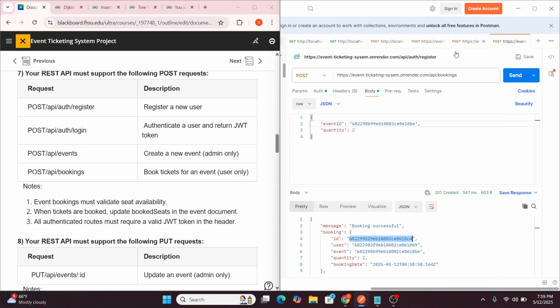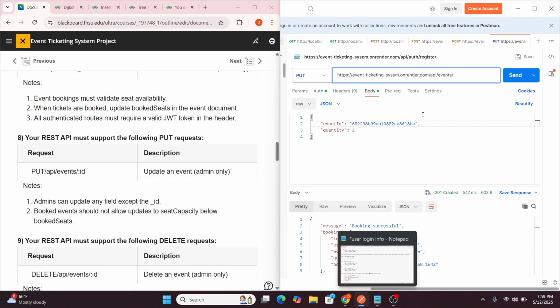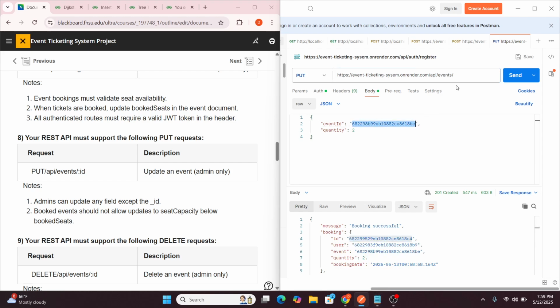Okay, so that's that. Now I can actually go into test the put on the event, and this is for this event. And I think I'm just gonna change the venue just to make things quicker.